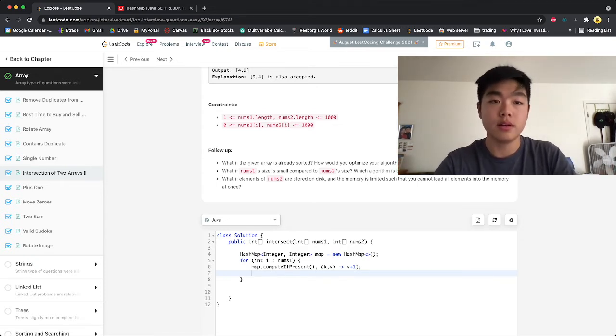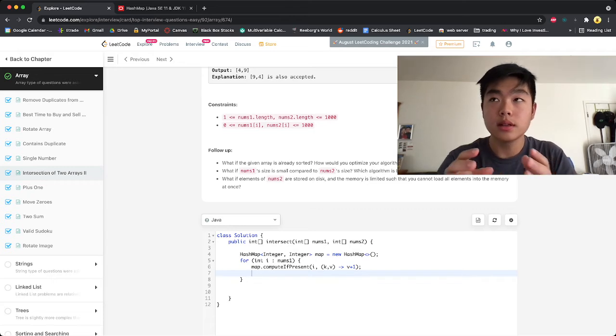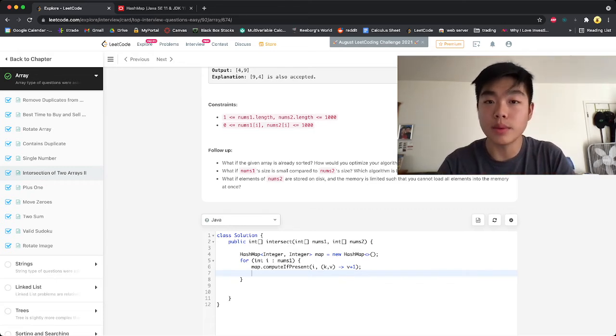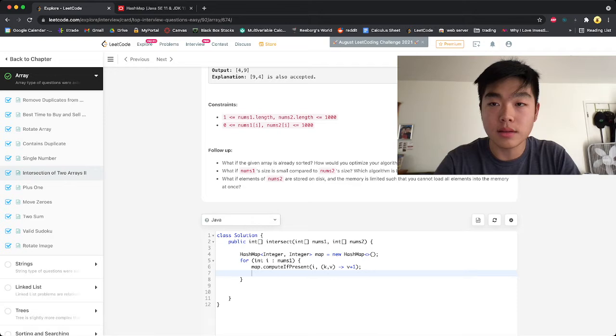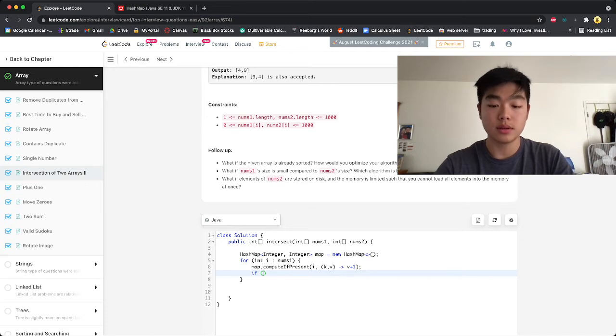So if map containsKey equals false, remember key equals the unique value in nums1, that means we put a new element into our map. So if map.containsKey(i) is false, that exclamation mark, don't forget that.